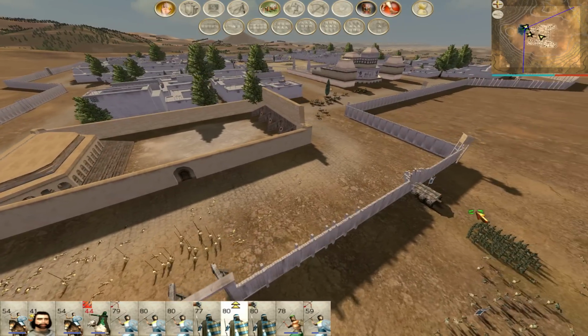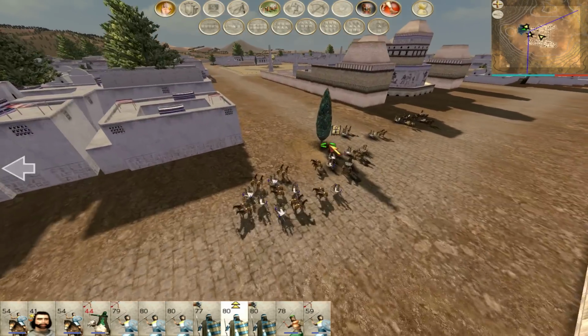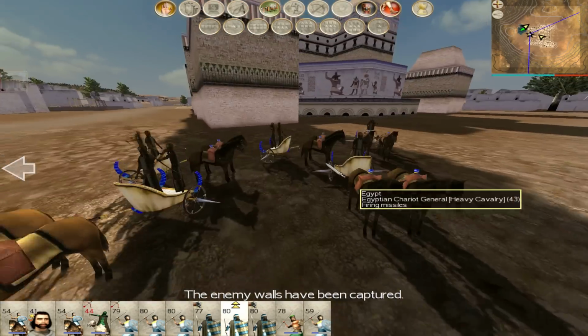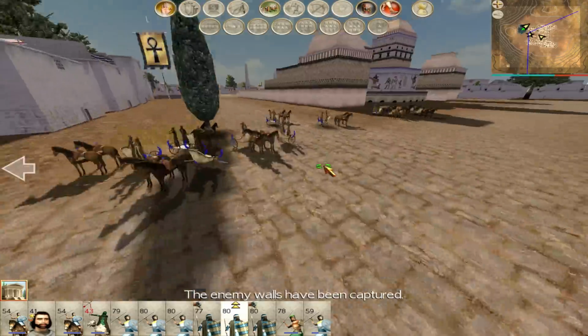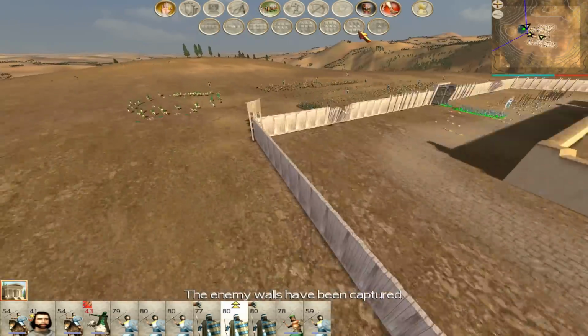Send those guys through. Have I killed one of these guys yet? The cowardly enemy have lost the wall. No. Send your troops and take the rest of the settlement.